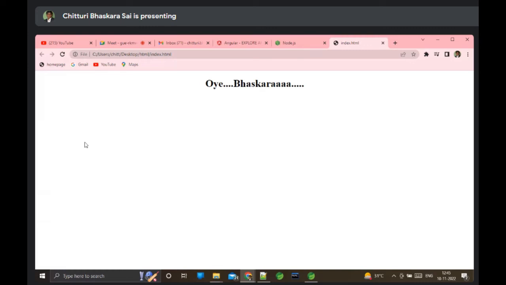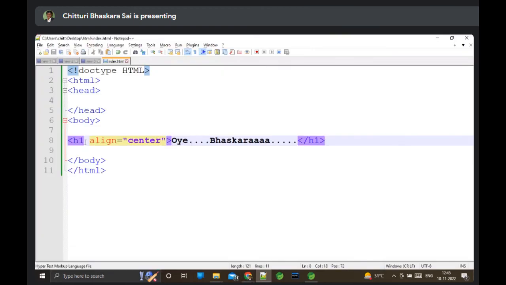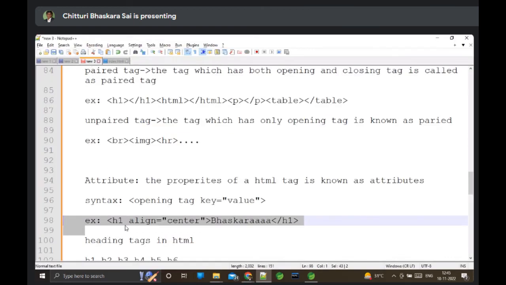So this is the basic heading. We have 6 types of headings in the HTML that you can see. We are using the largest heading. If you want to display some subheadings, you can use H3 or H4, H6 according to your size. Based on your requirement, you can use any type of heading tag. I need the largest heading, that's why I'm using the H1 here. Coming to the next tag, after heading tags, we have to discuss the paragraph tags.